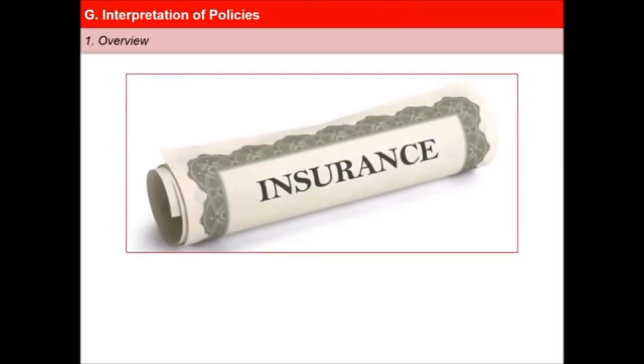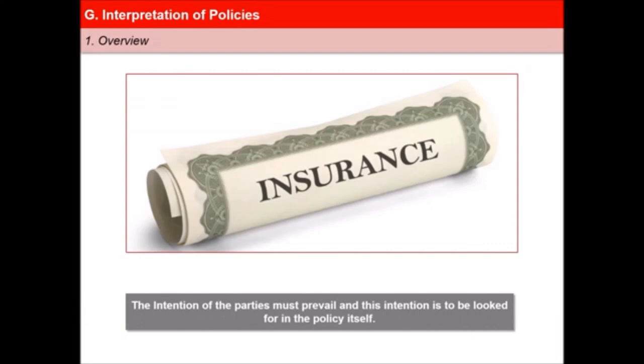Contracts of insurance are expressed in writing, and the insurance policy wordings are drafted by the insurers. These policies have to be interpreted according to certain well-defined rules of construction or interpretation which have been established by various courts. The most important rule of construction is that the intention of the parties must prevail, and this intention is to be looked for in the policy itself.